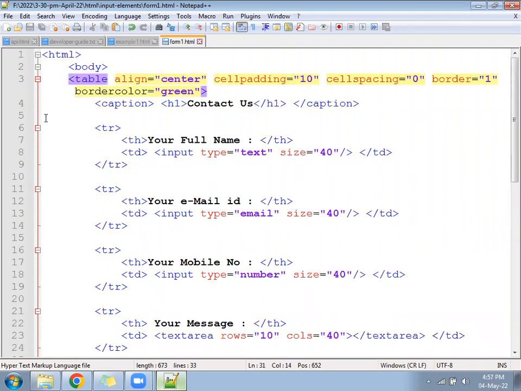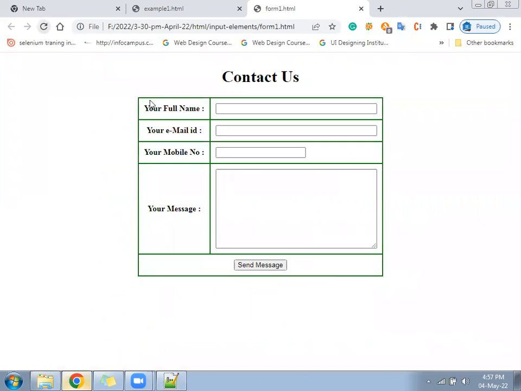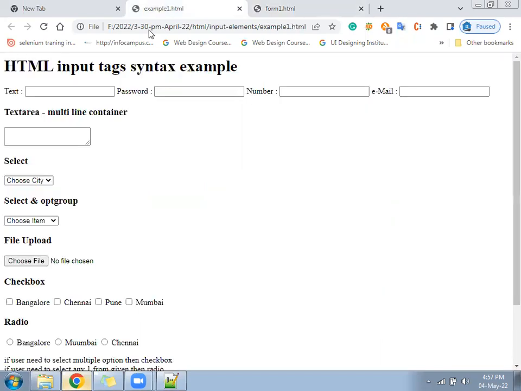Okay. Next, after that, based on this, one example created. I'll show you some assignment. Try that. We'll cover again some more tomorrow.